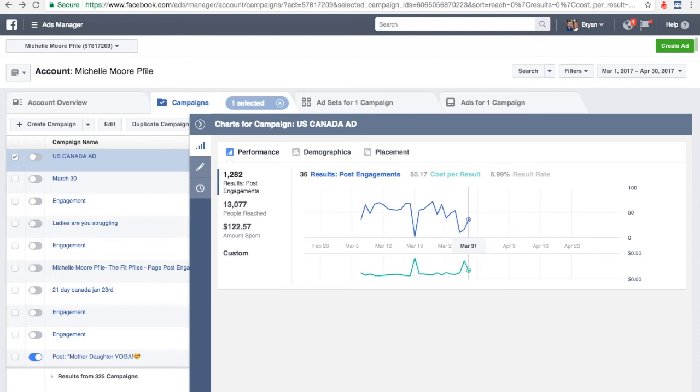Maybe that audience... the way we're optimizing, Facebook is going to show it to the people in that target range who are most likely to engage. Facebook has an algorithm that says, okay, these people are most likely to engage with this content, so we're going to show it to them first. So you can blow through that. You can run out of people to show the ad to over time.